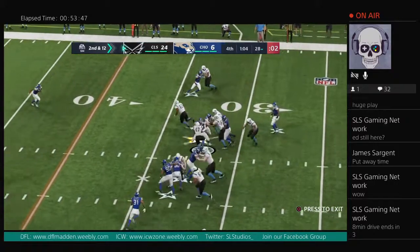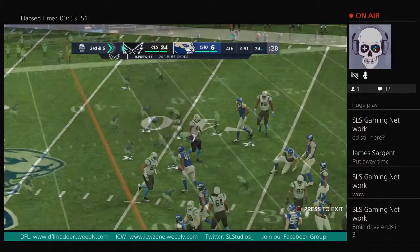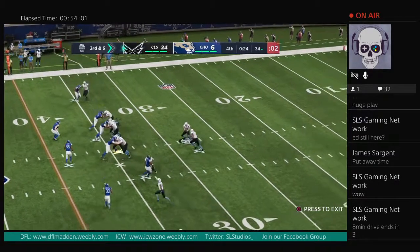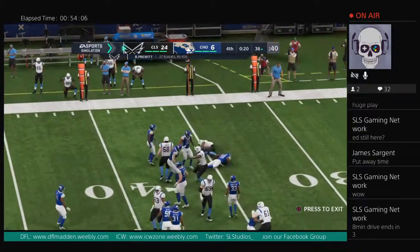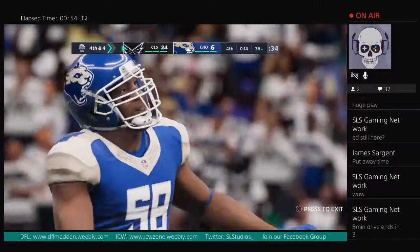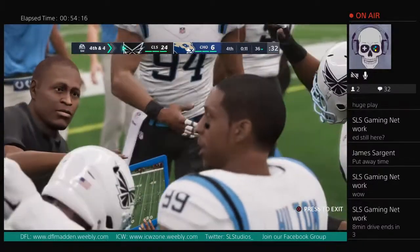They'll try and run some clock here as they keep it on the ground. And give him 6 yards here as he's stopped near the 35 at the 34. 34-yard line. It's a gain of 6. And it's 3rd down. And they'll run on the inside handoff. And the hole closes quickly. He gets it across the 35 to the 36-yard line. The tackle made at the 36-yard line. A gain of 2 yards on the play. Brings up 4th down.